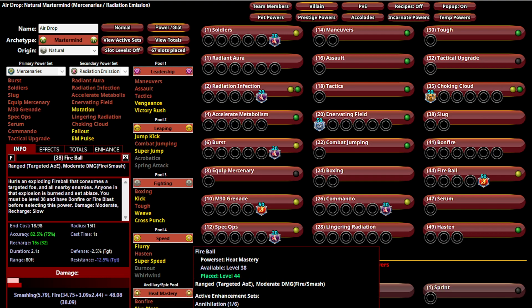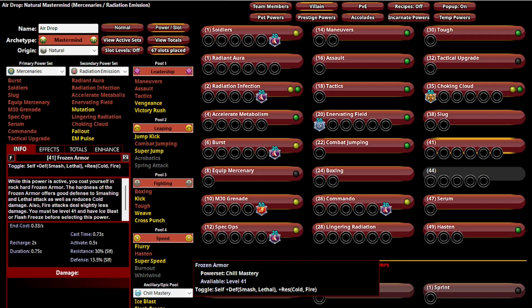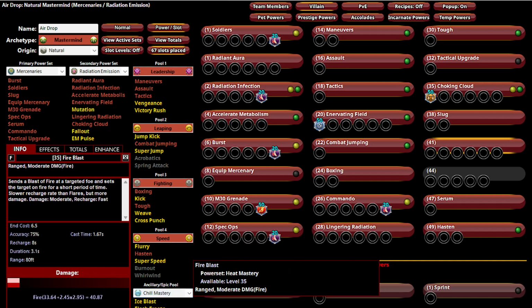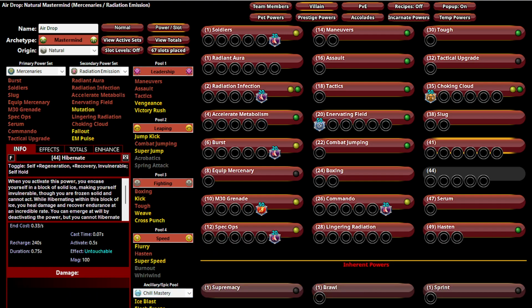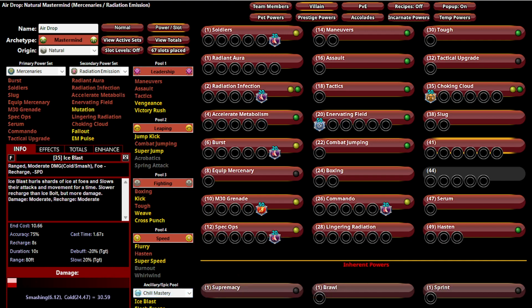Hmm. I'm just trying to think if Heat Mastery would be the best idea with this concept as well. Let's check something else. Because the problem with Heat Mastery is there's no shield, there's no armor. So you might have to go something else. Anyway, I don't know the exact armor I would take, the exact secondary, but instead of the Bonfire concept, you might have to switch it up. Anyway, you can see this would change the whole build, right?